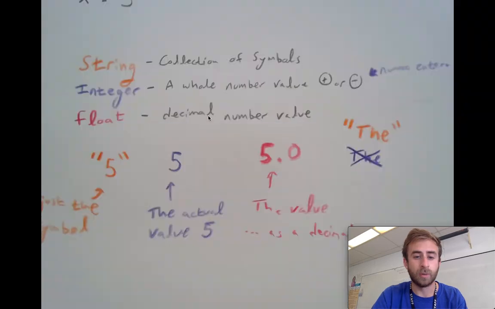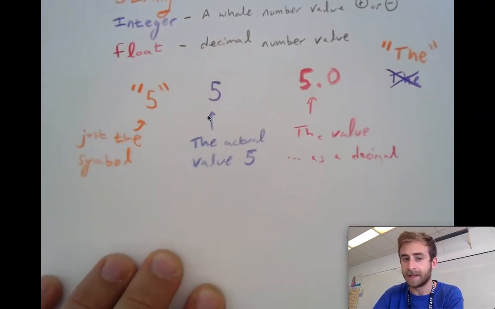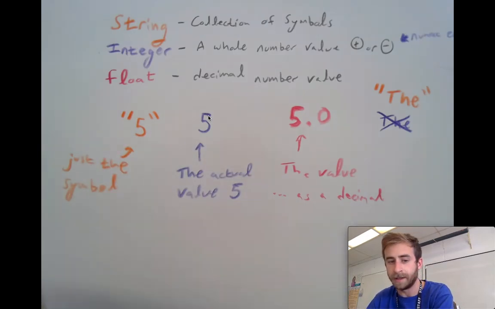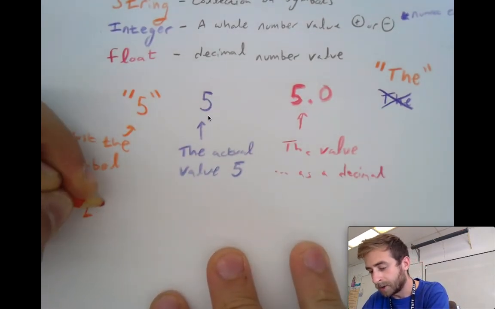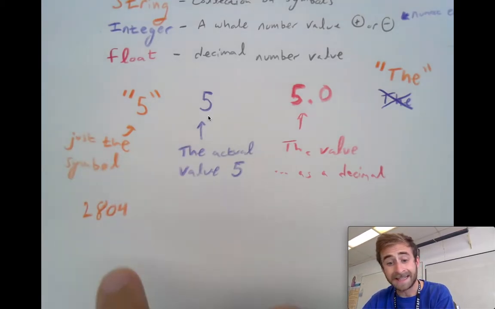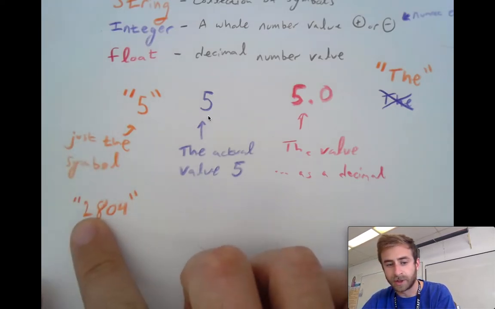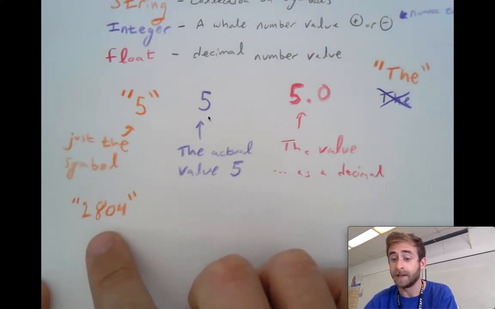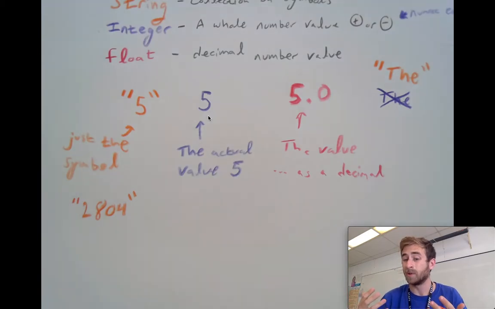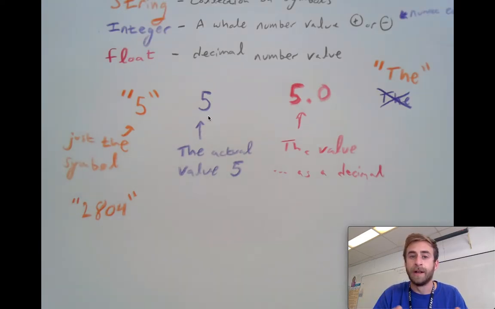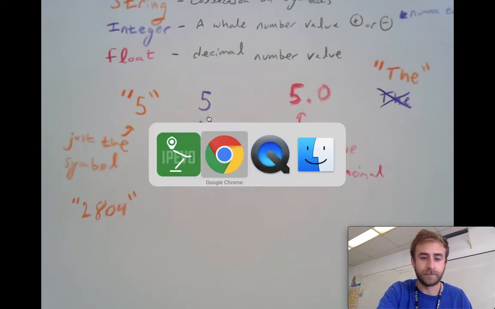So just to show what's going on there, it's kind of like what we had over here, right? When I typed in the 2,804, it's not holding it as this number. It's holding it as just these 4 symbols, the 2, an 8, a 0, and a 4. Because it defaults to holding it as a string, it doesn't put any value to this. It doesn't see it as a number. It's just a collection of a couple symbols together.